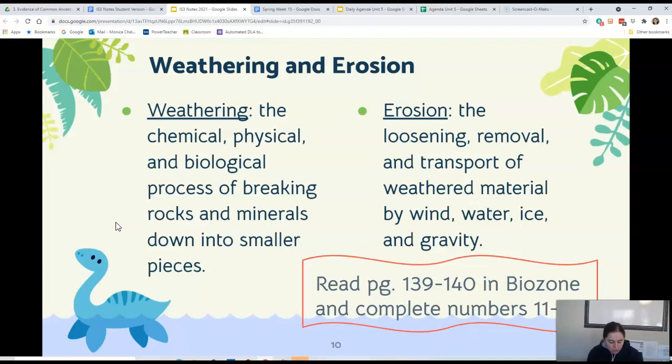Okay, so here's where you're going to go into the PDF that is in Google Classroom, and I've got it right here. There's a part that you're skipping on page 139 because that's for a previous activity. You're going to read through weathering and erosion and complete 11 through 14, which I replicated onto your notes packet. So please make sure you double click on the boxes in your packet so that you can write directly on there. I mean, unless you print it out. If you print it out, just write in the boxes.